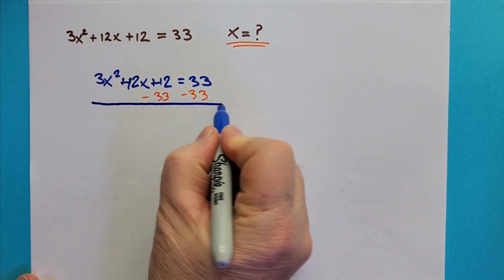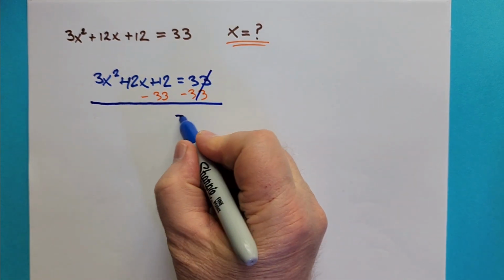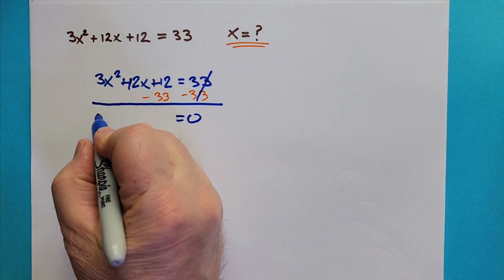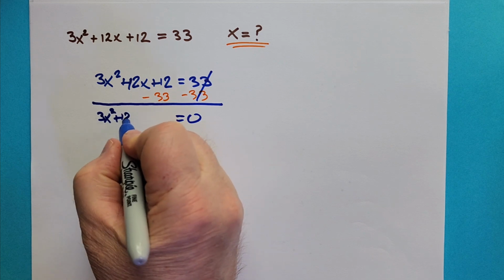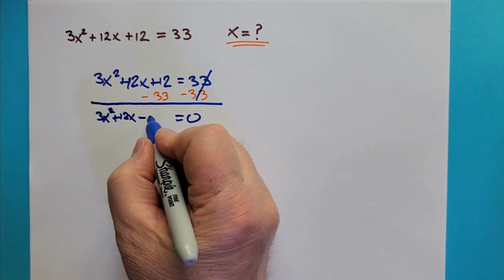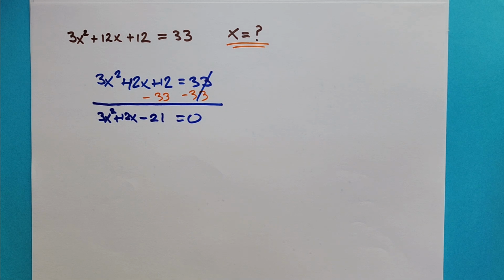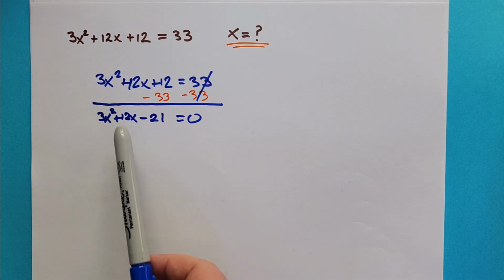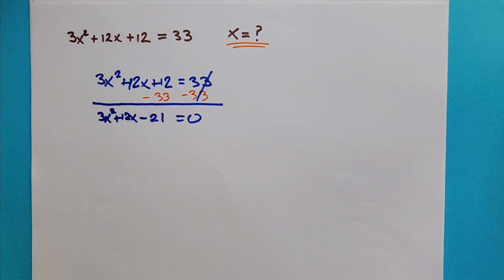And since I'm using the additive inverse, I'll put a sum line in there. These cancel out. There's our 0. We needed that to happen. And so we're left with 3x squared plus 12x minus 21. Now at this stage, you potentially could try to solve this by factoring. The other thing I'm noticing is actually the 3 and the 12 and the 21 are all multiples of 3. So if we wanted to, we can factor out the 3 and divide it out, in essence reducing this polynomial.